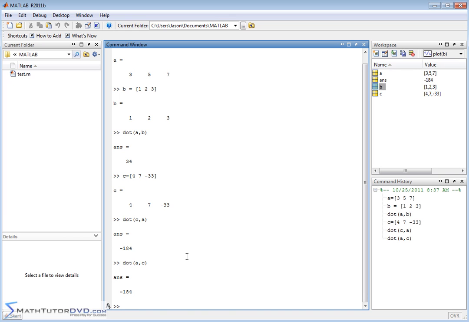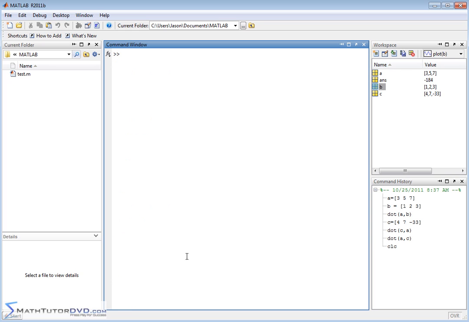But I want to take just a few minutes to explain a little bit deeper about the dot product in MATLAB here, because I want to show you a different way to compute it that you may not use right away if you're super new to MATLAB, but as we start talking about matrices and as you start using the program more, you'll realize that what I'm about to tell you actually makes a little more sense as far as how MATLAB works. All right, so let's pull up our A vector. That's what it looks like. Let's pull up our B vector.